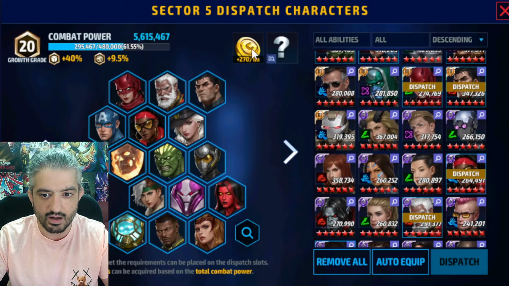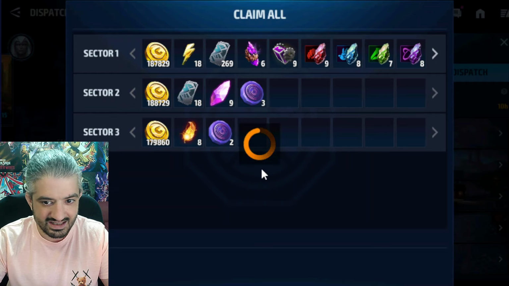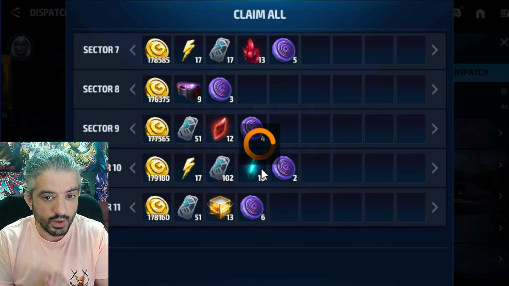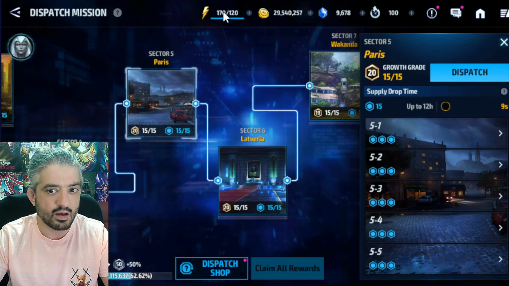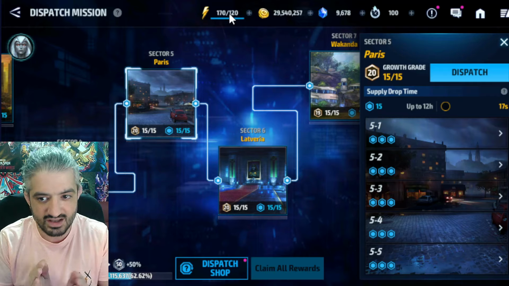As you can see here, I'm farming like 270 gold per minute, and you can see what I can get in less than 12 hours of farm. It was like 10 hours of farm passively without even doing anything. I started with like 100 energy and I ended up on 170. So in like 10 hours, I managed to farm 70 energy passively. But I'm not here just to remind you of that.